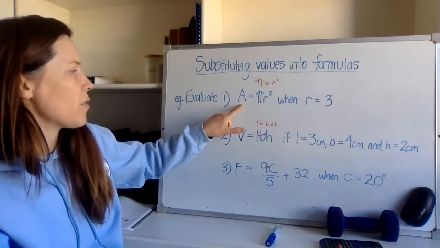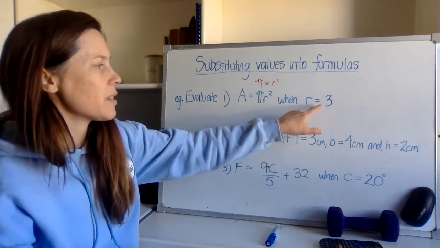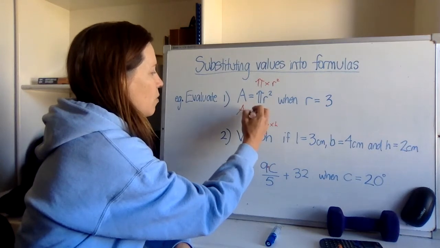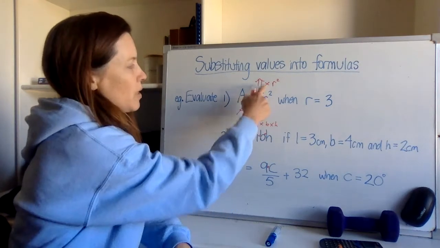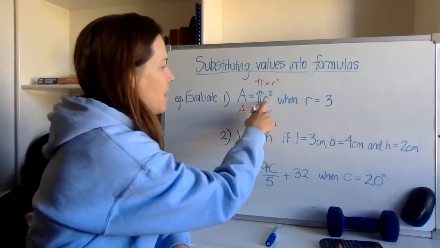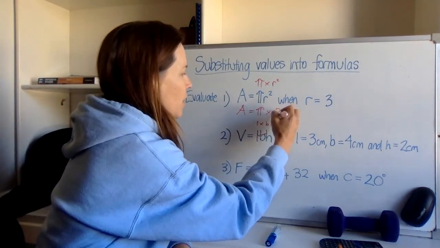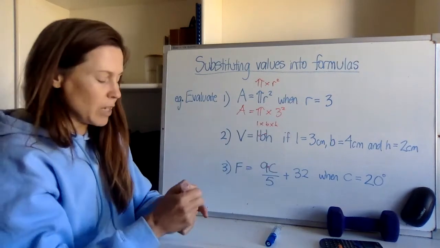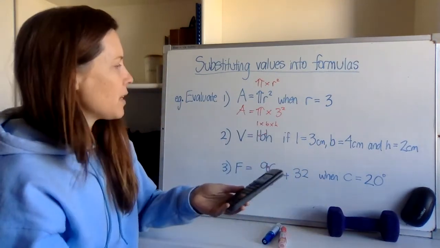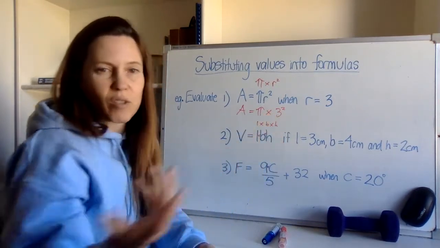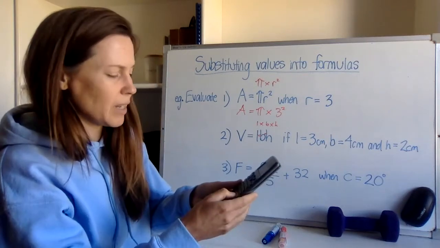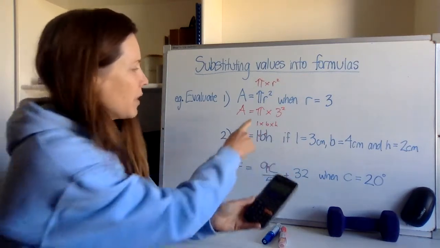What would be the area of a circle when the radius is 3? Well, all we've got to do here is rewrite what we're given. Area equals pi. I'm going to put in the little invisible times sign because I'll need to put that into my calculator. And then instead of writing r squared, I'm going to write 3 squared. Now you can reach for your calculator. You might know that 3 squared is 9 in your head, and if you do, that's great. But what if this is a nasty number like 2.85? And squaring 2.85 in your head takes a bit of time. So we can put it in exactly like this.